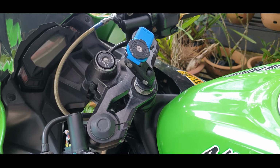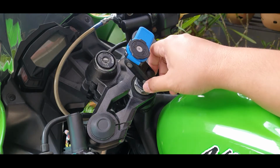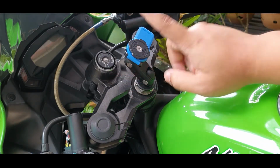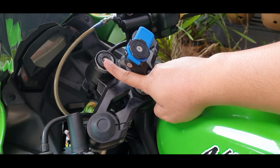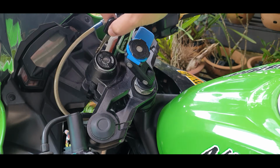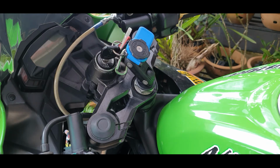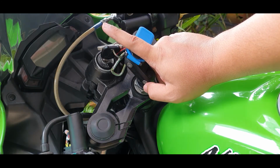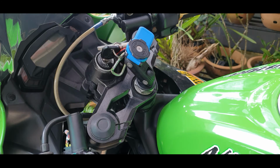So that is the installation of the quad lock motorcycle handphone mount. As you can see, it's fully adjustable. You can put it to the side if you want, on each side. You can lower it down if you need to, but I just want to put it there and see if I put my keys in, so it's raised enough so it won't disturb the phone here. Alright, so that is the installation.